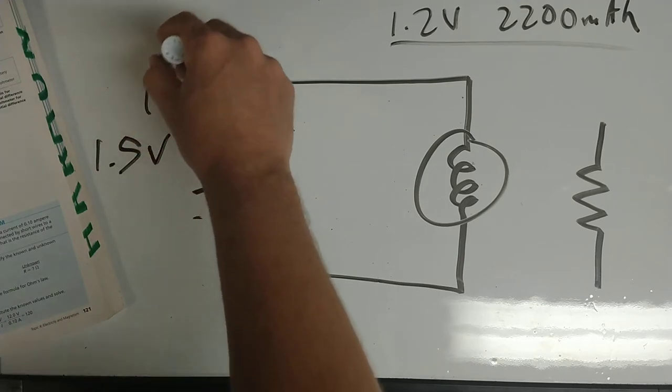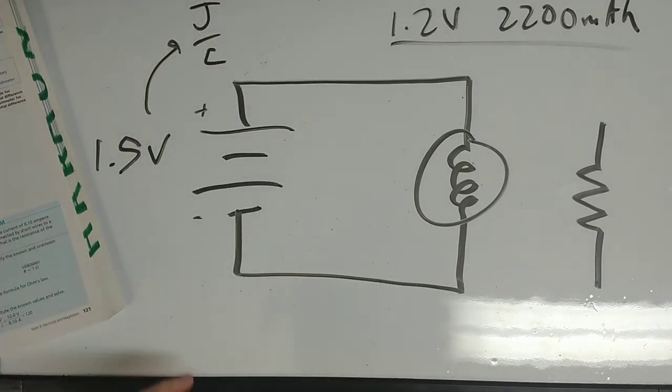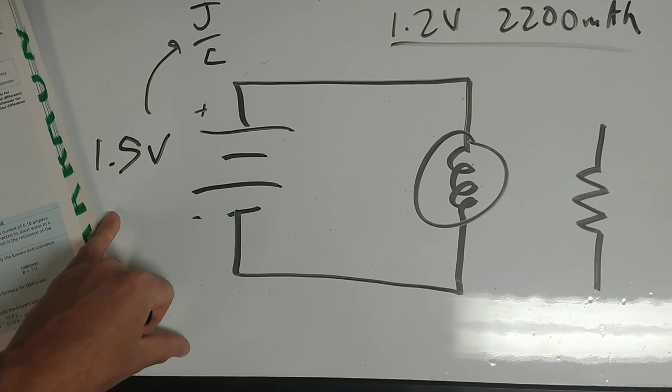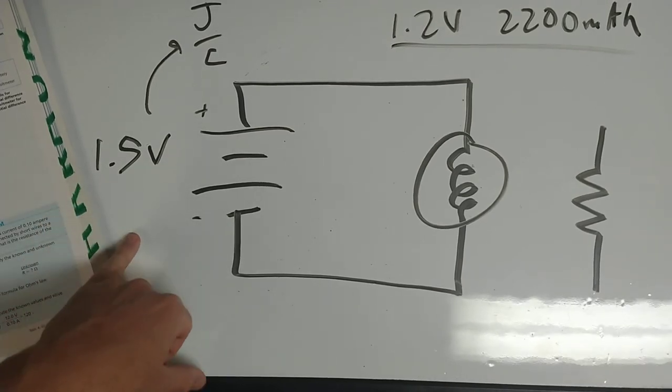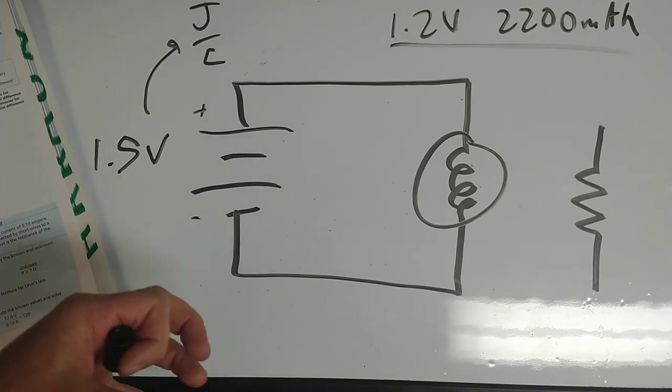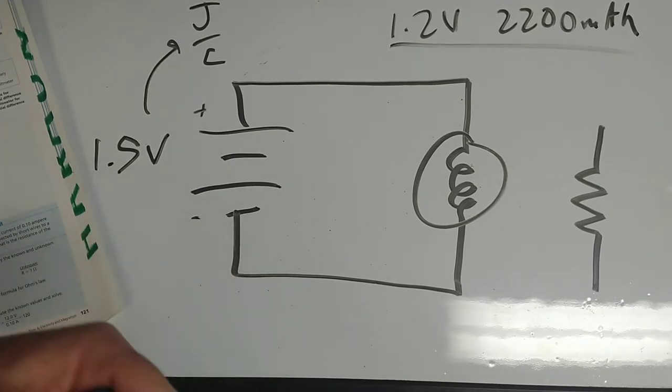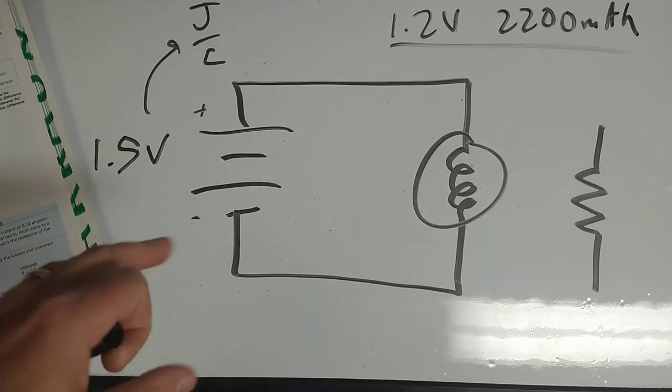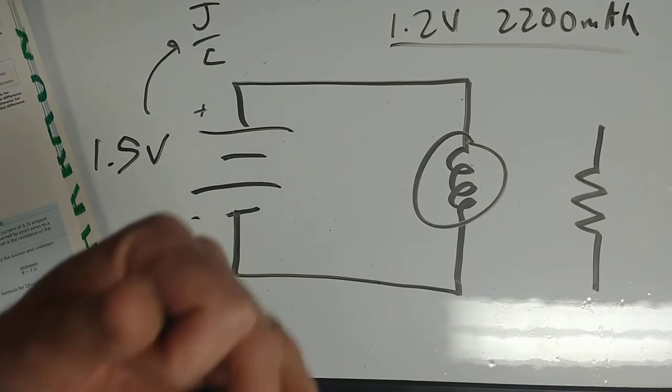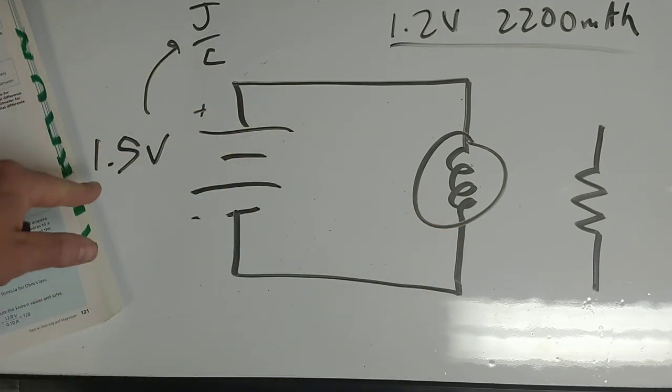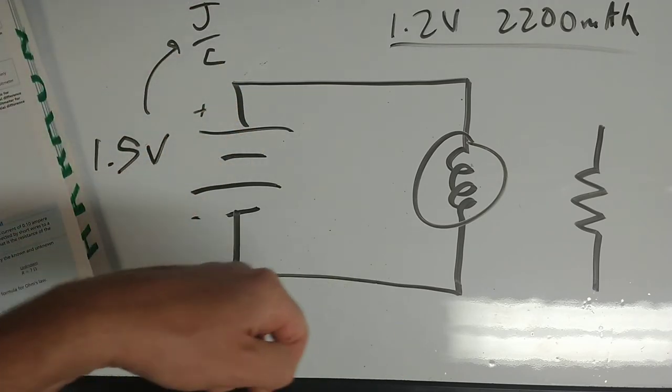Well, what the heck does that mean? Well, a volt is a joule per coulomb. So what the voltage tells us is that this battery can push with 1.5 joules of energy, like potential energy, kind of like gravity has a certain amount of potential energy stored up in the field per coulomb of charge. So a coulomb of charge is a lot of charge. An electron, 1.6 times 10 to the minus 19th coulombs gets its kinetic energy from this voltage. And this voltage tells us how much kinetic energy can be given to the electron that flows through the circuit.